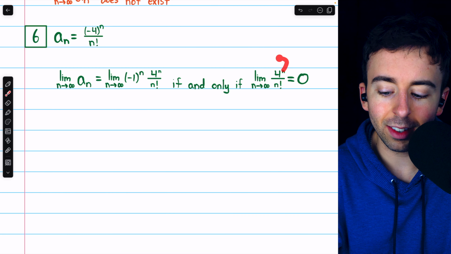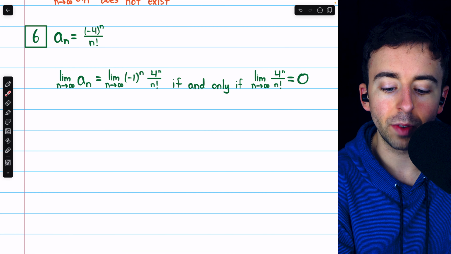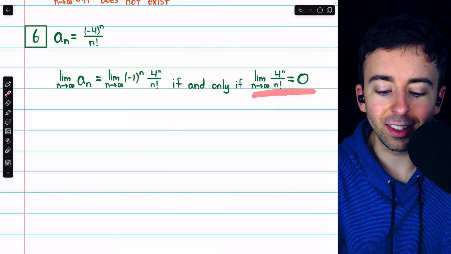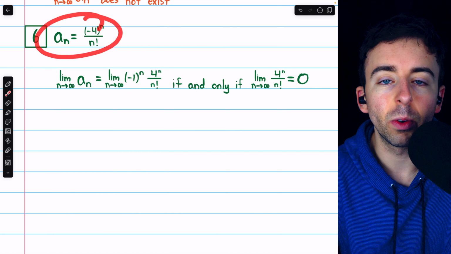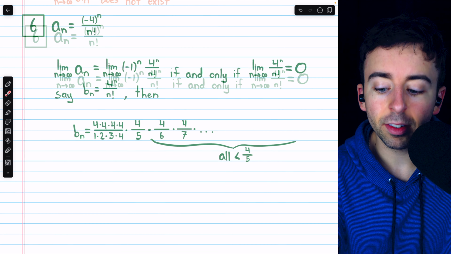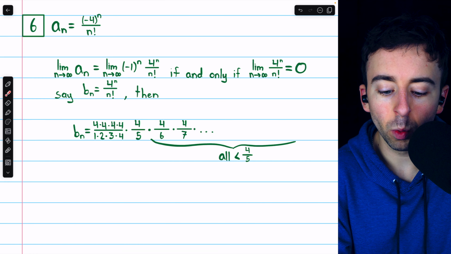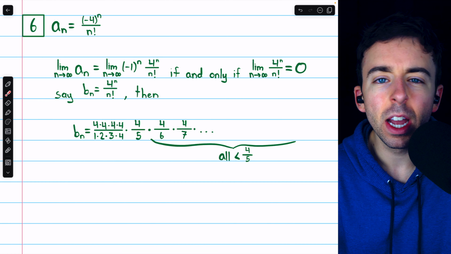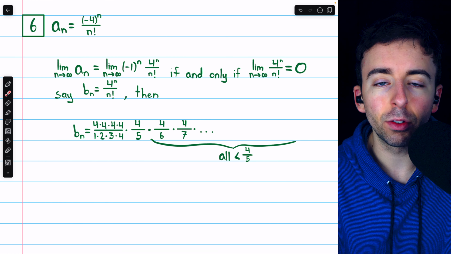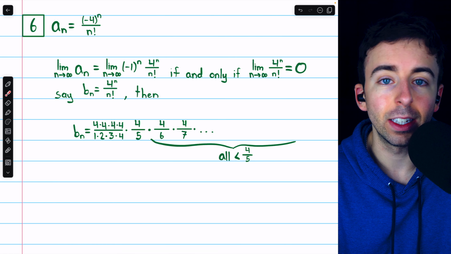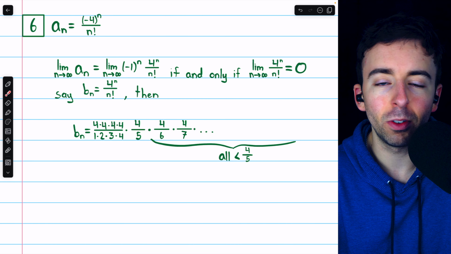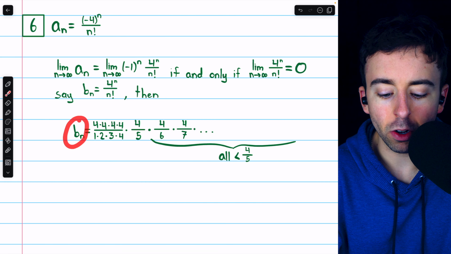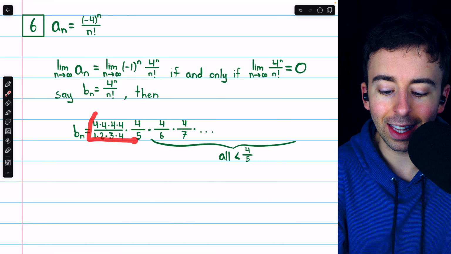So we're going to consider this sequence, the terms being just the absolute values of these ones, so drop the negative. And if we can show that this converges to 0, that will establish that our original sequence must converge to 0 as well. Let's call these terms 4 to the n over n factorial. We'll call those b_n. So we're going to show this sequence b_n converges to 0. We're going to do this using the squeeze theorem. I'll leave a link in the description to my lesson going over the squeeze theorem if you need to review. But we're going to squeeze it between two things that approach 0 and thus show that it must converge to 0 as well.